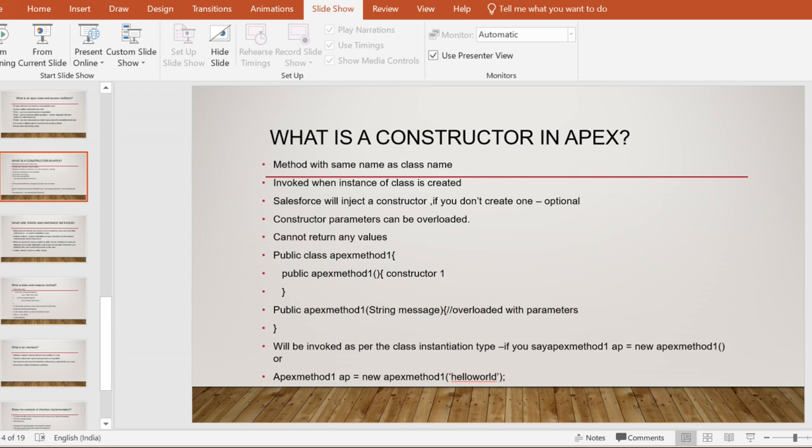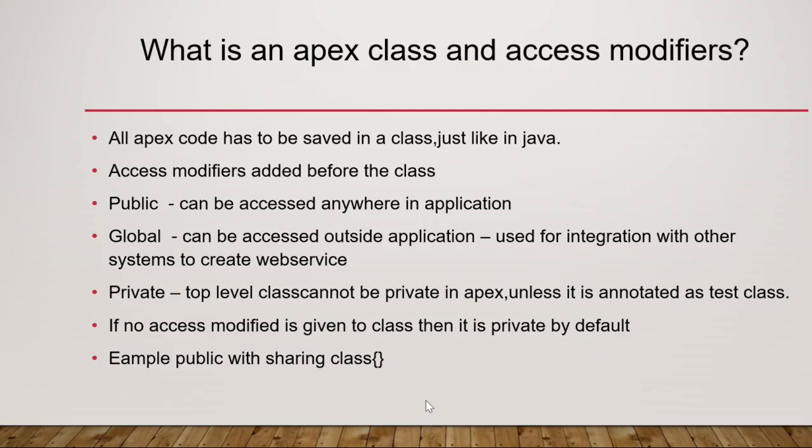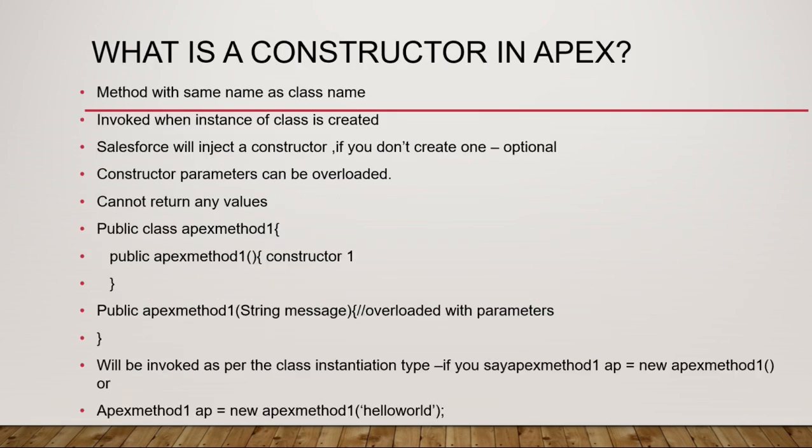So the next question that the interviewer may ask you from Apex class is, what is a constructor? Especially if the interviewer is from a Java or C Sharp background, he or she may ask you. So all of you know what a constructor is. If you don't know, a constructor is a method with the same name as the class name. The method gets invoked when an instance of the class is created.